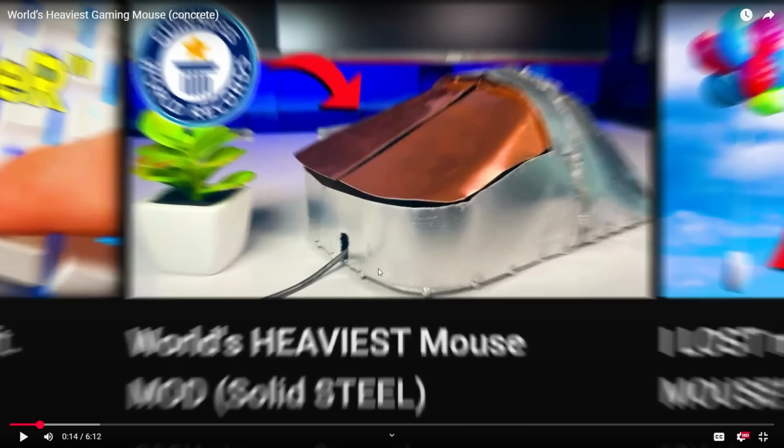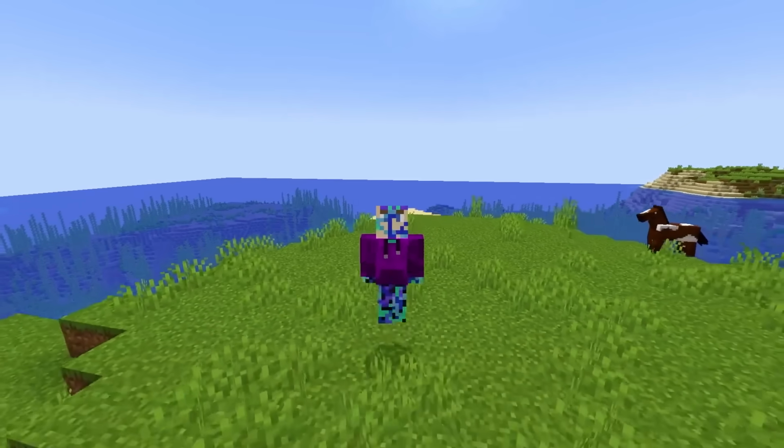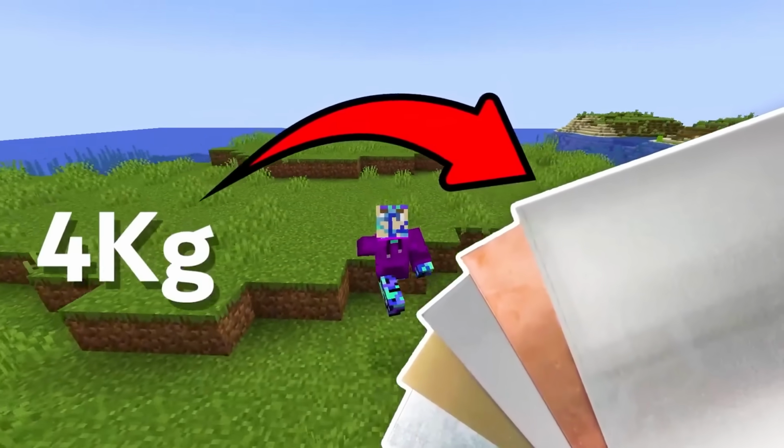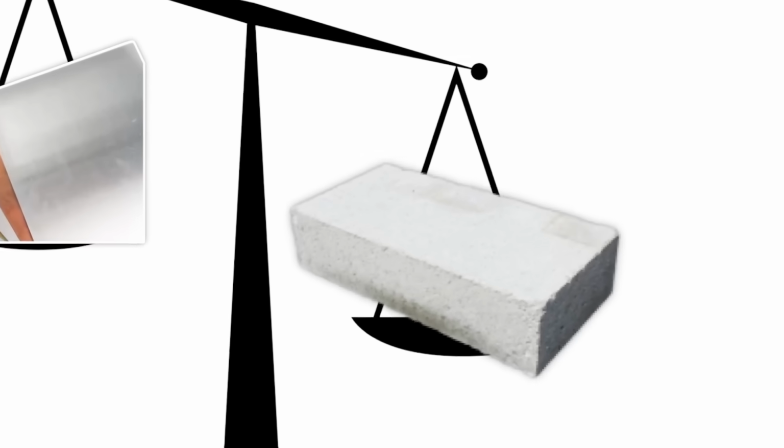Okay, man, I used to go way overboard on the editing, though. Look at all this. So many zooms. Going into Minecraft. Now, Helix made his mouse out of sheet metal, which is pretty heavy for a mouse. But if you think about it, sheet metal is really just glorified aluminum foil. And you know what's heavier than sheet metal? That's right, Minecraft solid concrete.